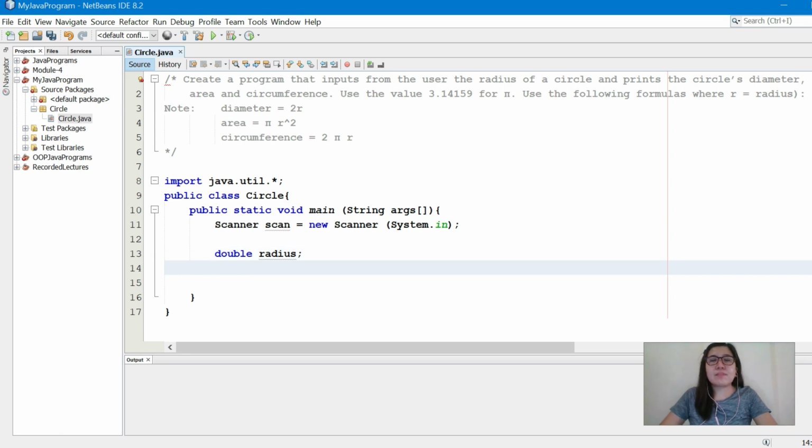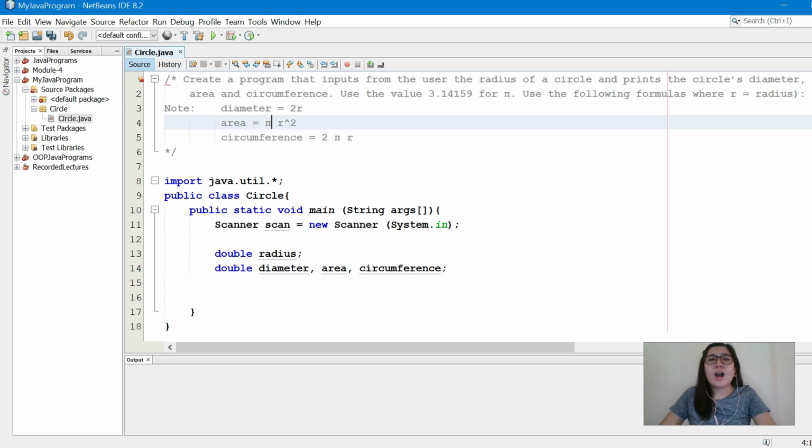Next, let's have the variable declaration of our formulas. We have the diameter, the area, and the circumference. As mentioned earlier, we will use the data type double. Also, we will declare the value of pi, which is 3.14159. In a Java program, the symbol of pi is not accepted, so we will just initialize the value of pi.